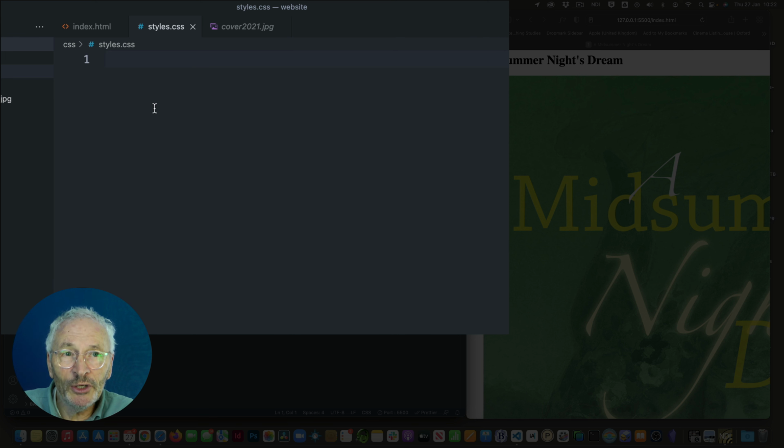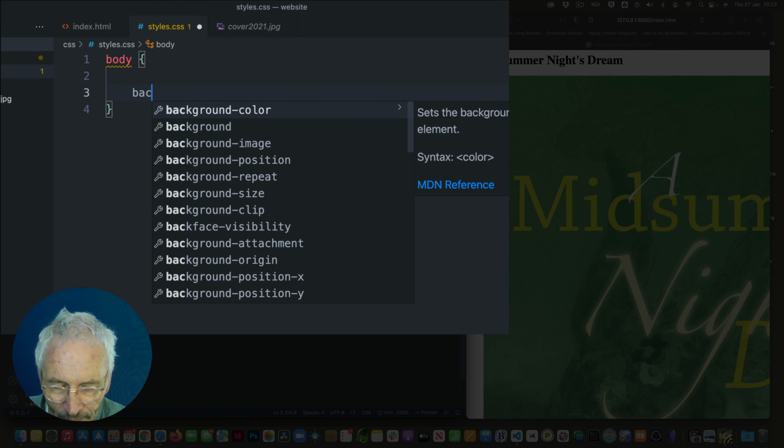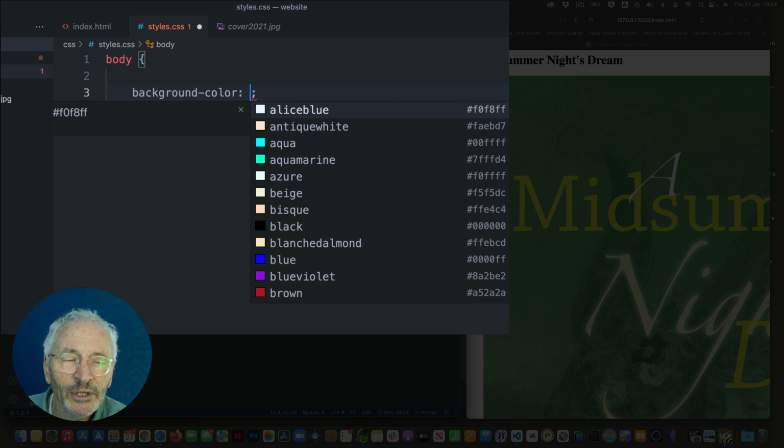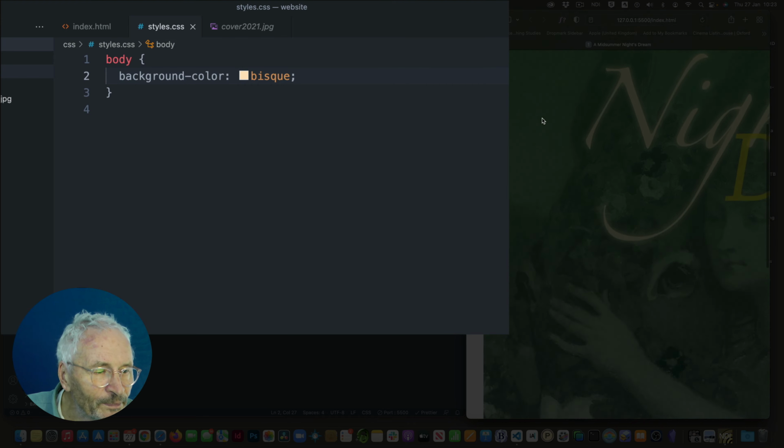This is the way that it works, and I'm going to very simply start off with the body tag. Remember, the whole of the body is where all of our content sits. So I can type in here body, and then what I need to do is to put in my curly brackets. Inside the curly brackets will be where we have our style definitions. I'm going to do something very, very simple to begin with, because we can see the result straight away, and that is that I'm going to put in a background color. I start typing background and it automatically comes up, and I'm going to put in here a color, I don't know, let's go for bisque, which is a sort of slightly yellowy ochre color, and save it. And now you should see that that's given us that color.